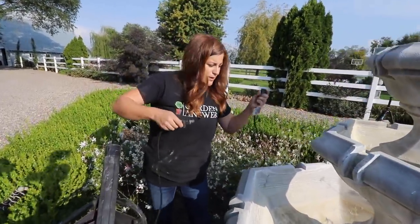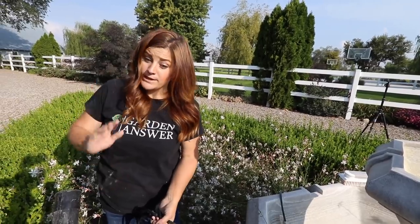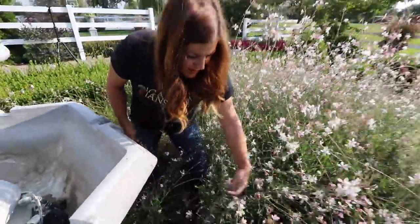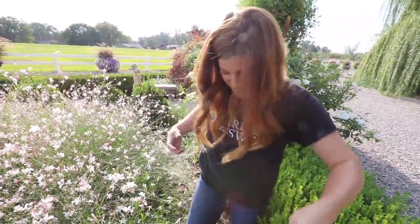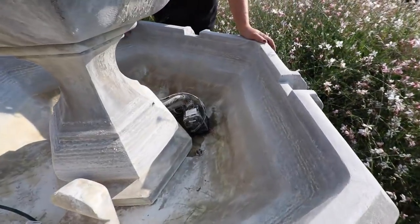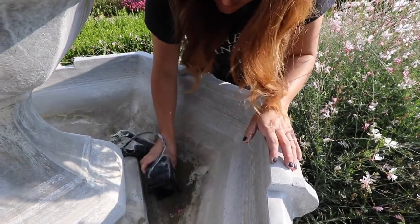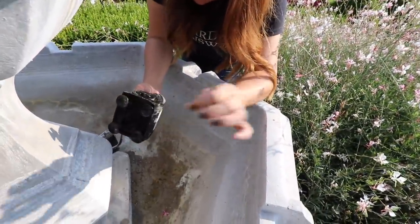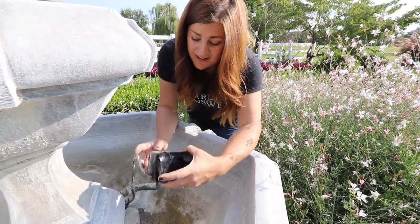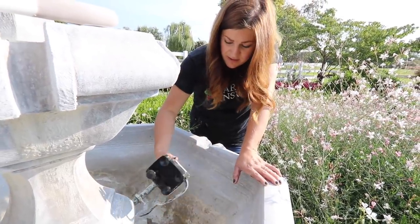We should have probably cleaned it up even better, but for the rest of the season it's pretty good. We'll be winterizing the fountains in probably another month and a half and at that point we'll do a really thorough cleaning — we'll try to remember to show you guys that process too. The fountain pump goes through the Gaara and I've got to figure out where the end of it is. I don't know enough about pumps to really troubleshoot it usually. We can hit it pretty good — we hit it in the garden center with a hammer or a rock and a lot of times it'll kind of jolt it back to life. But in this case, I think this pump is dead, which means we're going to have to go down to the garden center and get a new one.